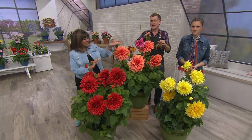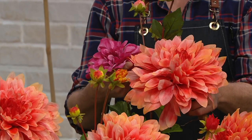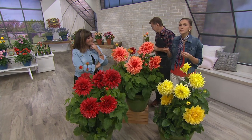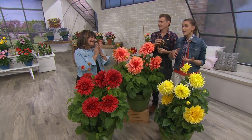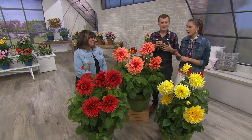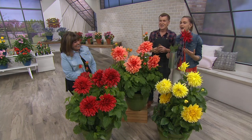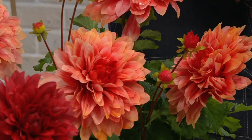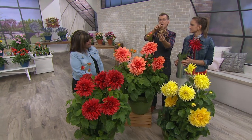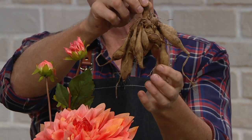Dahlias might be one of my favorite flowers, but the dinner plate dahlias are a statement piece — which is why I'm actually going to grow my very own for my wedding. I'm getting married in October, and you'll have flowers July, August, September, all the way into October. Honestly, all you'd really need is one flower to make a bouquet because they're so big. Now let me show what you're going to get. These are unlike any other bulb — they're actually a tuber. They're clusters, like little clusters of fingerling tomatoes. You're going to get three of these and bury them in the ground about an inch.